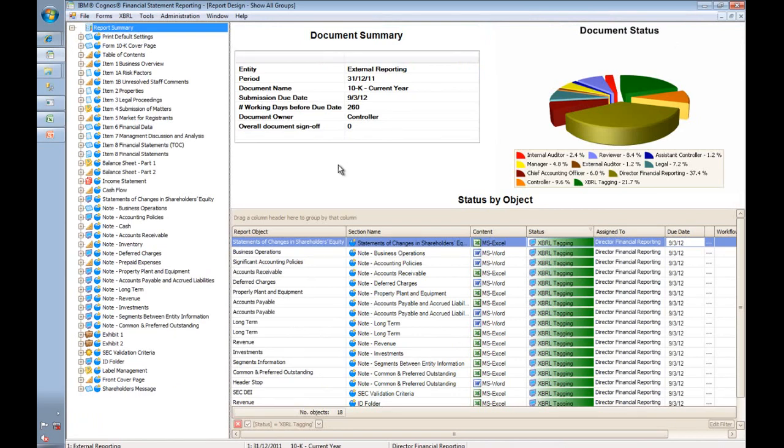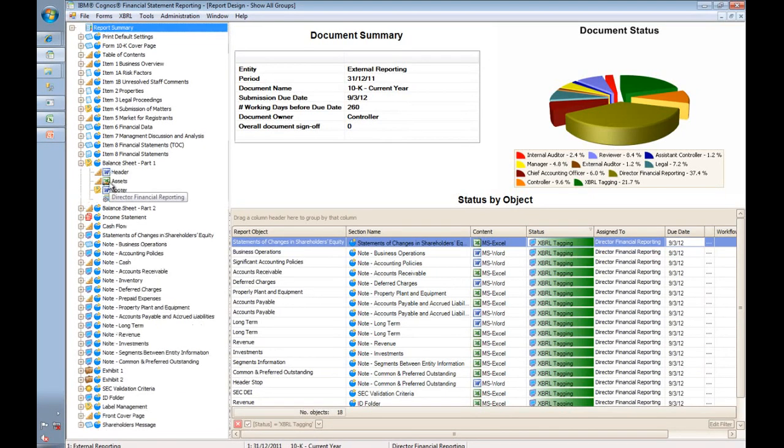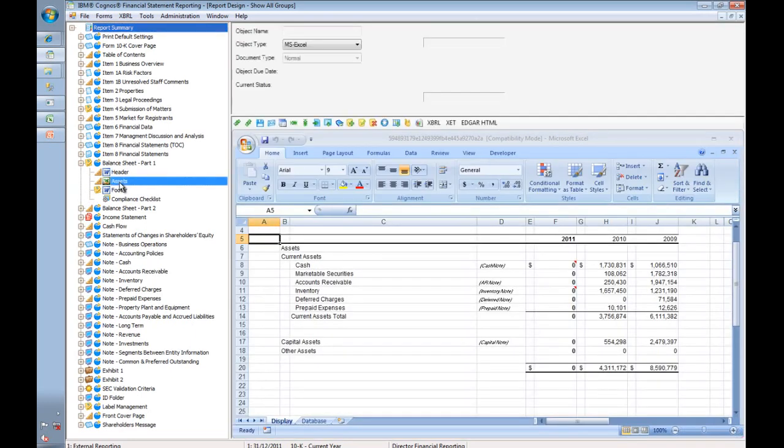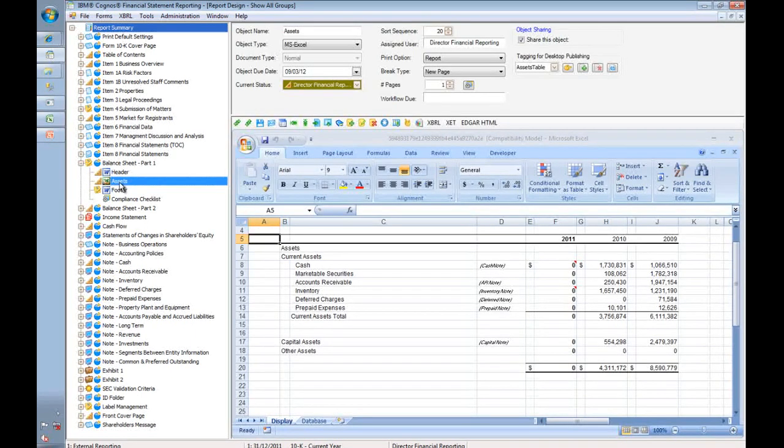Let's actually now turn our attention to how you would utilize the tagging application and how you would utilize the tagging concepts inside of Cognos FSR. So the first thing I'm just going to do is go down to where your first year requirement specifically would be for some of you, which is tagging the front side of your financials, as well as obviously the footnotes. But this is information that would need to carry forward regardless of whether it's your first filing, your second, third, fourth, etc. You do absolutely have to have this information tagged at all times.